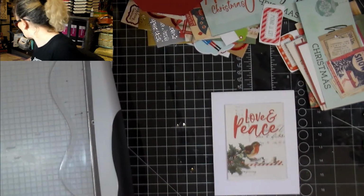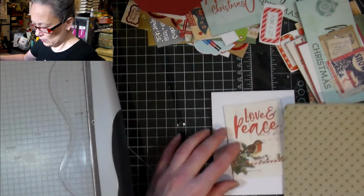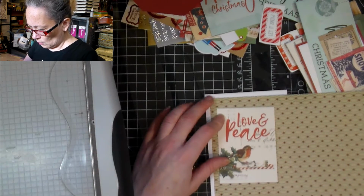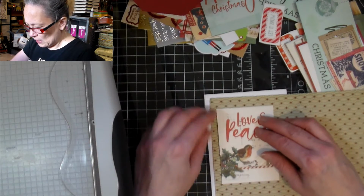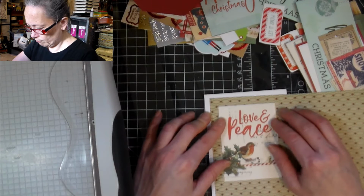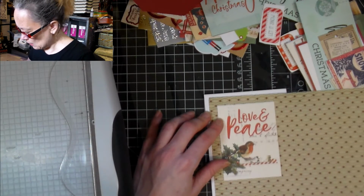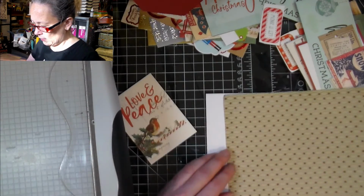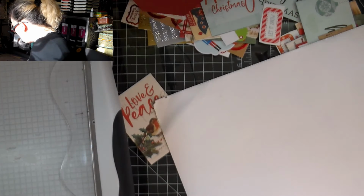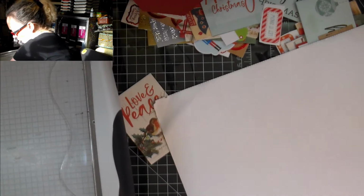Oh, actually, you know what? I have this here, this page here. Would that go? Because I have this in my bin because I had pulled it out for something and I didn't end up using it. So I think it would be very cool to use it so that it wouldn't be in my bin anymore. So let's do that.